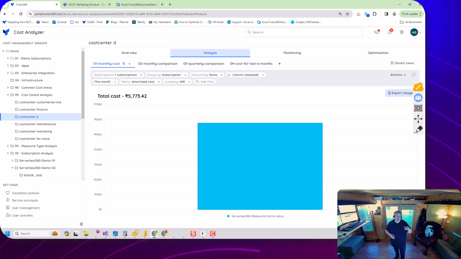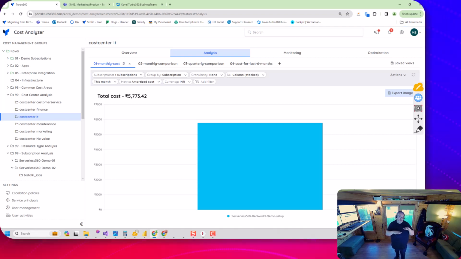Now I could use this tag in a couple of different ways. Maybe I have a hierarchy based on department, then cost center, or I have just flat ones where I might have an application tag. There's a number of different ways you could configure this, and you can create some quite rich tree structures to manage the costs in a way that makes sense for your organization. So we're trying to get you to be able to democratize different views on the data for things like departments, teams, specialist technical areas. And we hope this is a really useful feature for customers trying to get a handle on their cost management data.